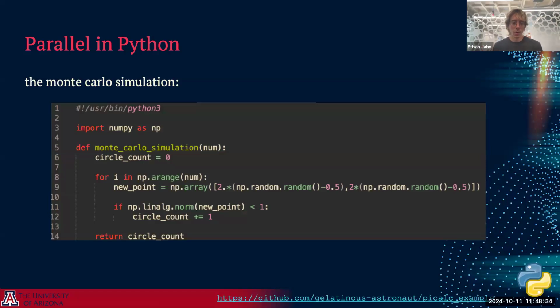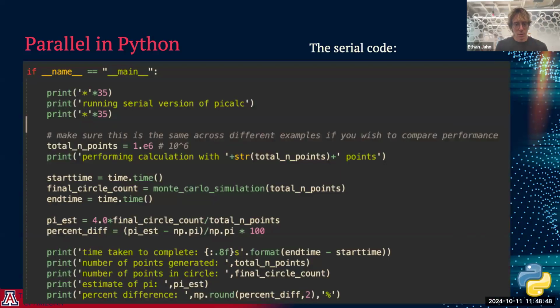So here's the code for the Monte Carlo simulation. So this is creating a point, placing it on the circle, and counting the total number of points that end up inside of that circle. So pretty straightforward. And I'm going to just give you a note here as we're going through. We're not trying to understand every detail of every bit of the code that ends up on the screen. We're just going to try and get out the important sections.